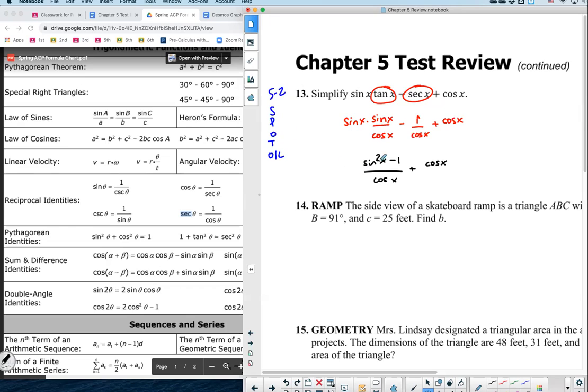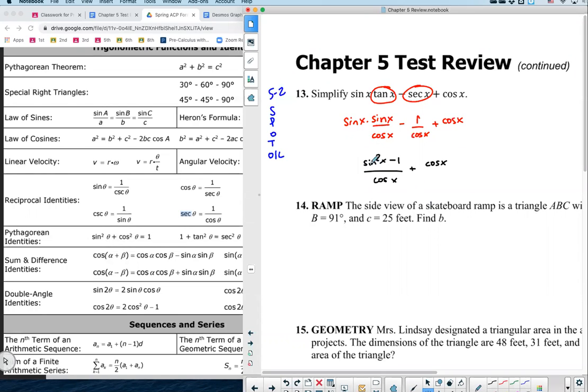We look for squares and ones. Yes. I have sine squared minus 1. So do a little mental math with me here, or imagine manipulating this equation with me. We need it to be sine squared minus 1, which means I would subtract 1 from both sides. So sine squared plus cosine squared minus 1 would equal 0. However, I want it just to be sine squared minus 1. So that means I would need to subtract the cosine squared over. So sine squared minus 1 would equal a negative cosine squared. If you do a little manipulation, that's what you would get.